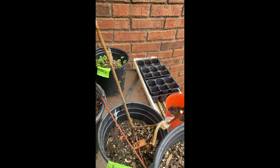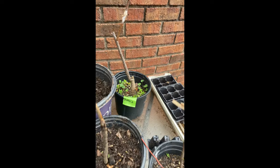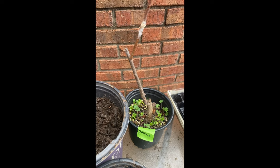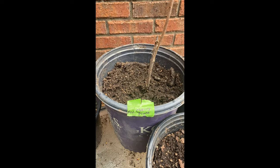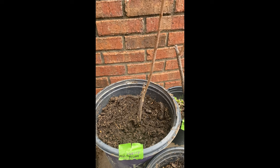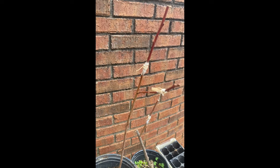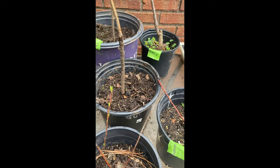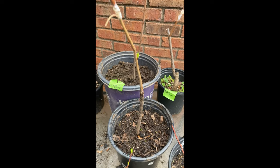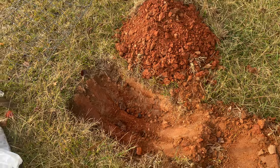Ultimately, you can see that we got every single variety grafted. And we actually had everything make it or survive all the way until summer and fall, except for the Auburn cherry. So we'll be trying to find another graft of that. Now let's jump in and see exactly how things are going in regards to planting these into the ground.